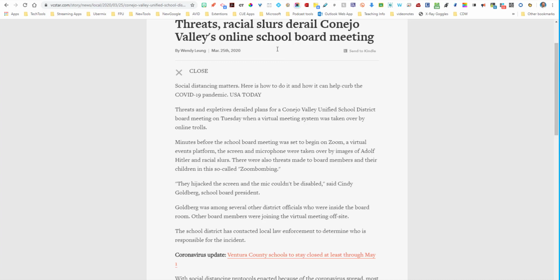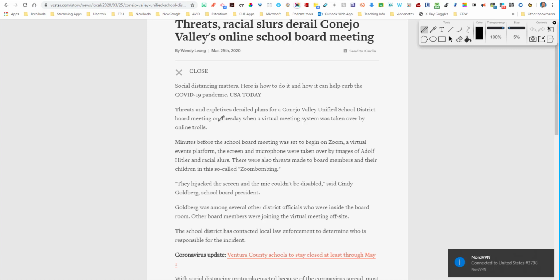A great tool to use is going to be a tool called WebPaint. WebPaint gives you a lot of different tools to be able to write over the screen of your article. So let's say that you're telling your kids, okay, I want you to read the first page or the first 5 paragraphs of this article, and I want you to underline the main points, and I want you to circle this or do that. They can do that with this.